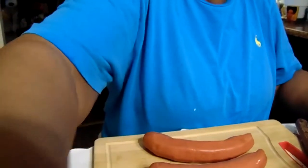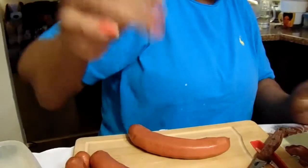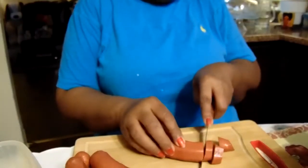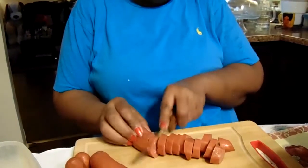Okay, I got 3 sausages. I'm gonna cut them up. I'm gonna move you down so you can see me cutting it up, okay? Sometimes the camera acts good and sometimes it won't. Can't get it to focus all the way. But we ain't gonna keep wasting our time with it. We cut them up how thick you want them. It don't matter how thick you have them.